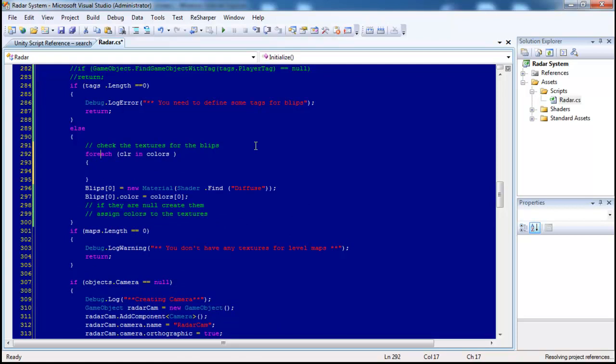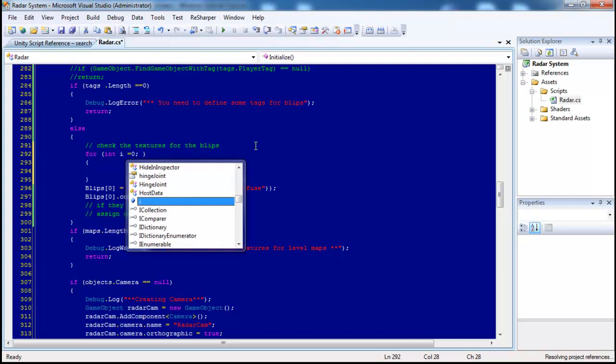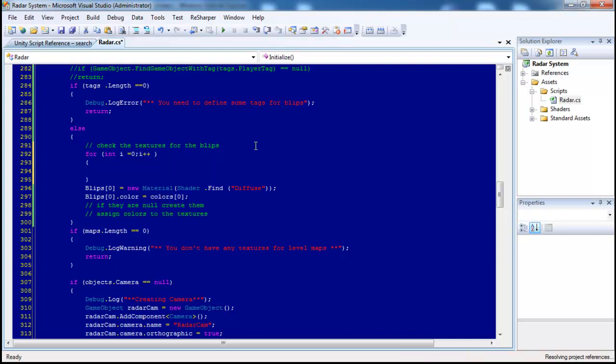Or, no, I need the index. So for int i equals 0, i plus plus, and do it until i is less than colors.length. Okay, and then i plus plus. Yeah.